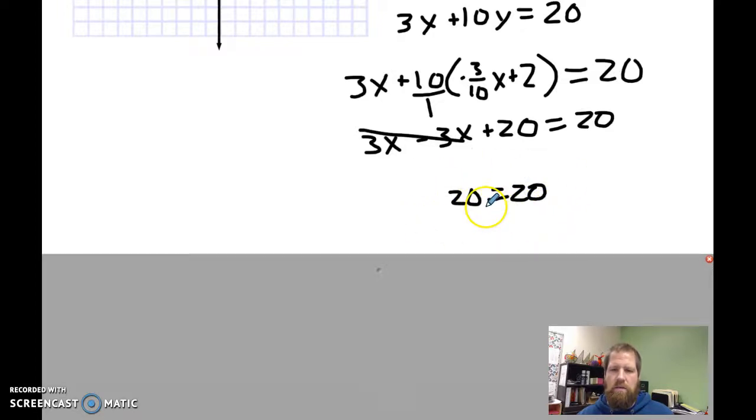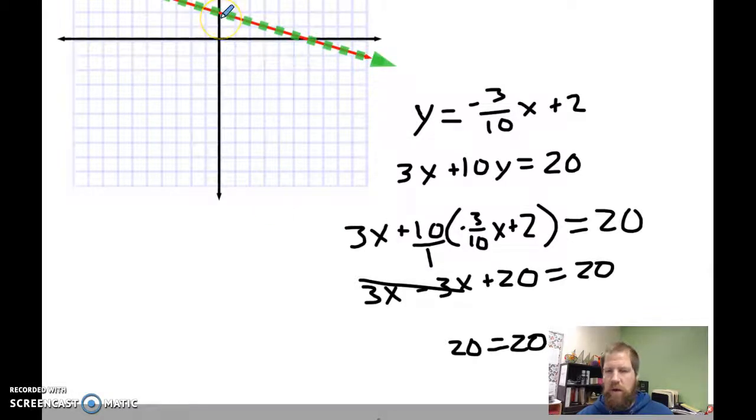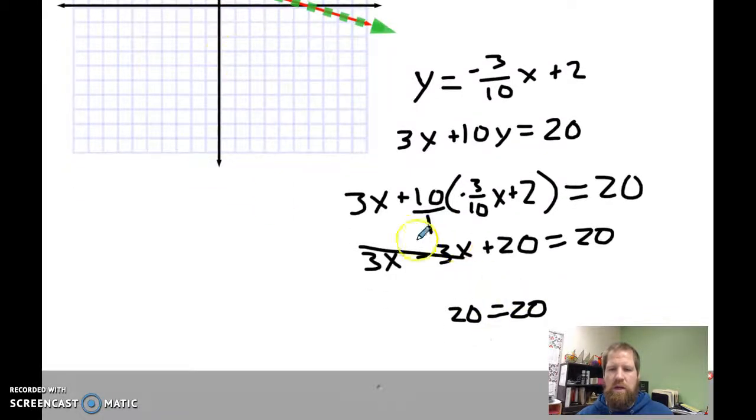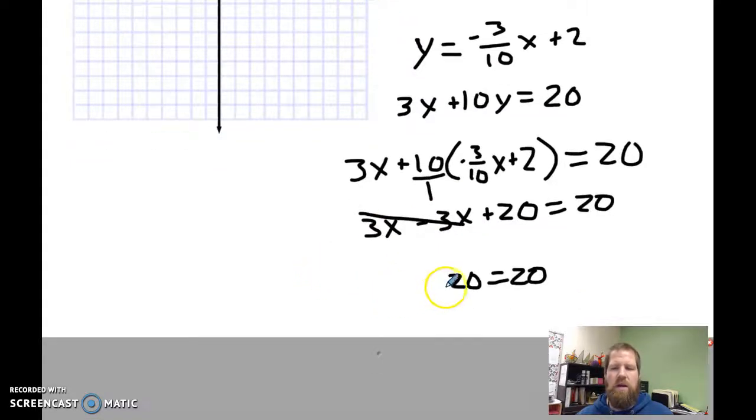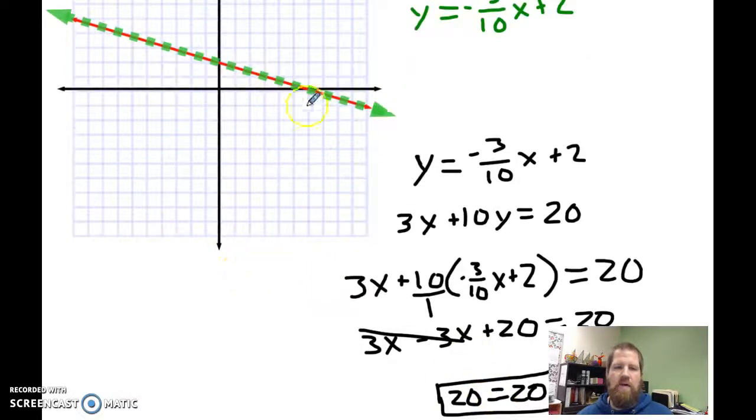And when I see this, my variables have canceled out. When I see that I've got one side equal to another, these are basically like, not exactly, but similar to my y-intercepts. This is saying that they're going to go through the same point somewhere. And if they're going through the same point and all my variables have been eliminated, then they're going to go through every point the same. So these equations are the same, and that is what lets me know that we have infinitely many solutions.